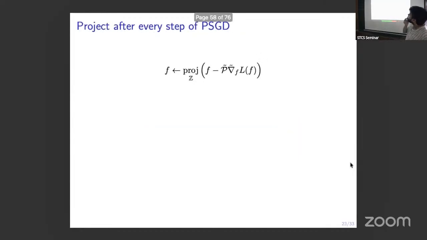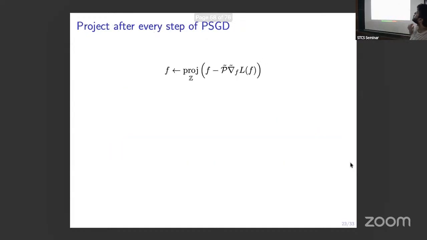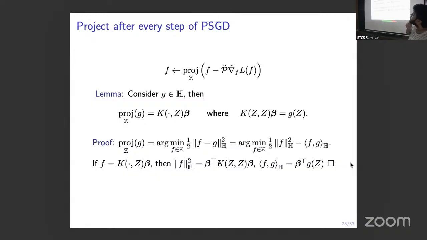So let's look at what projection actually means in the RKHS. We're not going to do an exact projection, we're going to do an approximate projection, but let's study what the projection actually means. Here is a lemma that tells you what exactly happens when you do projection in the RKHS. If G is some function in the RKHS, and you want to project G onto this subspace Z, then that is given exactly by this function k dot z beta.